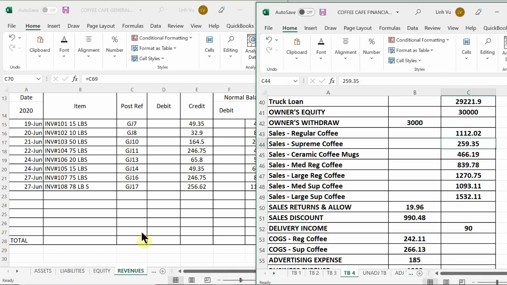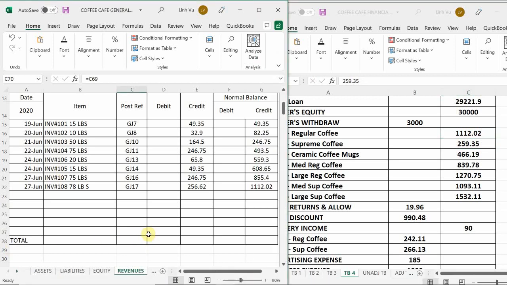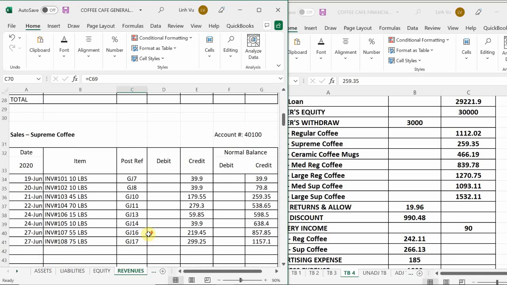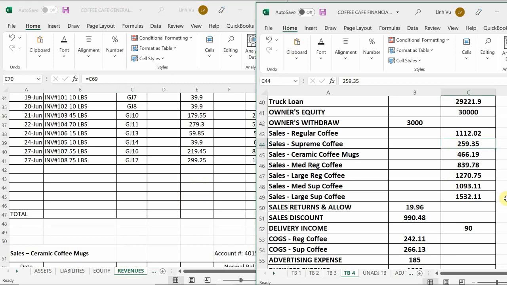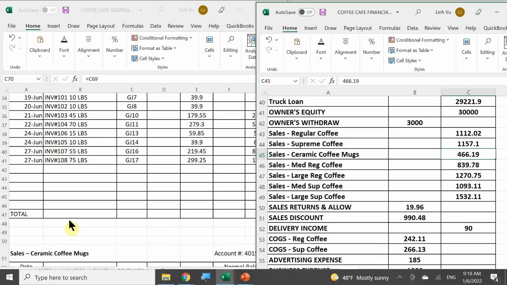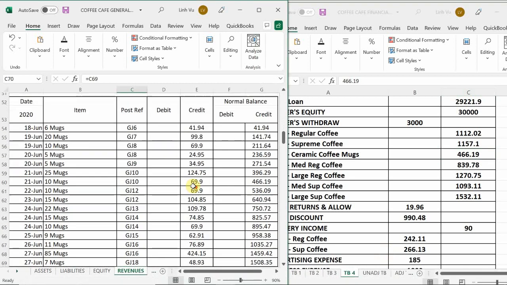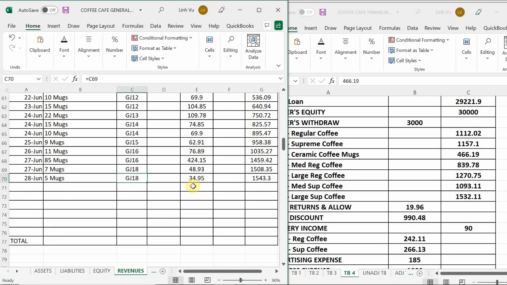Okay. Our Supreme coffee, 1157.10. Ceramic coffee mugs is at 1543.30.